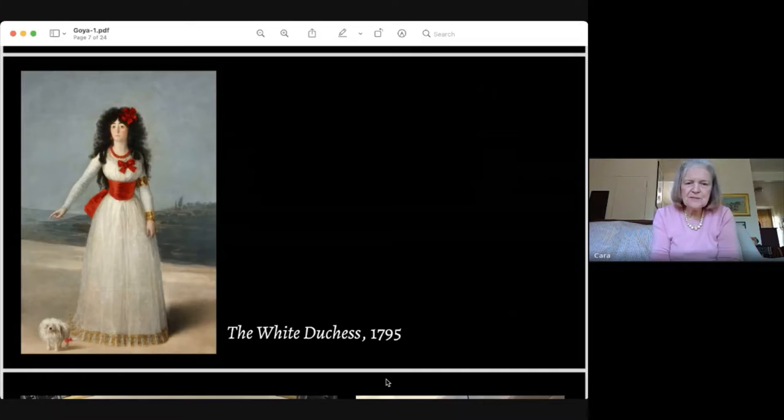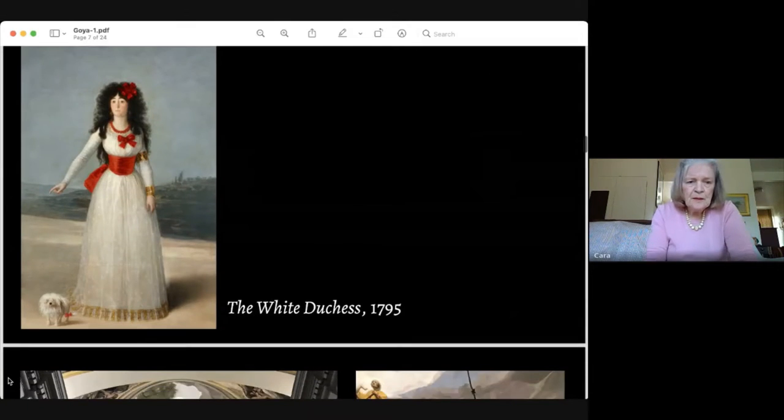And here we can see the Duchess of Alba was another patron. And you can see, when we talk about his use of white paint, that the heaviest lead content was in this white paint. So this is also the first full-length portrait that all historians know of that has no feet, which is the other interesting thing. And again, it's full-length, but it's not done in a formal setting. It's done en plein air with the open landscape behind. Next.